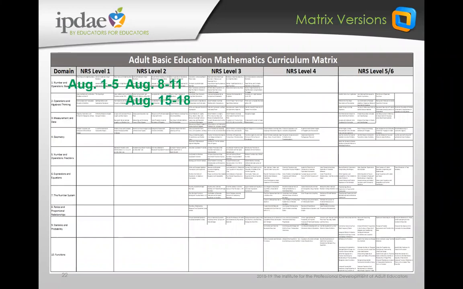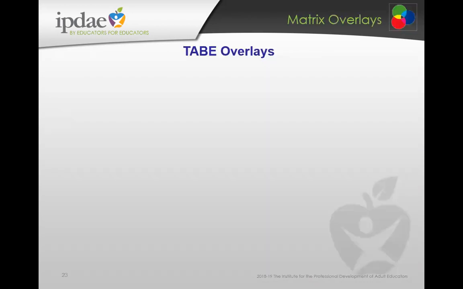Now you can also use it as a pacing guide, just like I said. You can write dates along the way to map your way through the semester, or through their next post-test, so that you're making sure that you're hitting those areas that they didn't show mastery in the last time. That way you're able to hit those harder, and have somewhat of a timeline as to when you can accomplish those. So this is a good reminder for you. That's just the versatility of the matrix; I could go on with different ways.